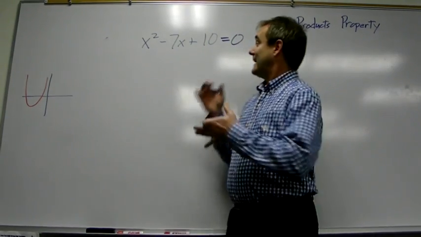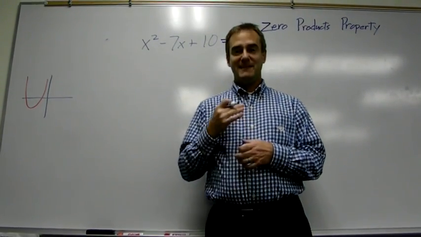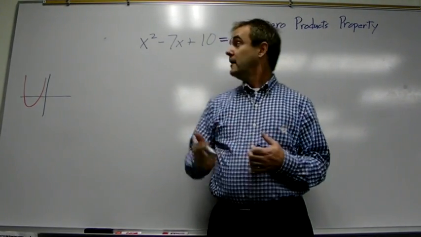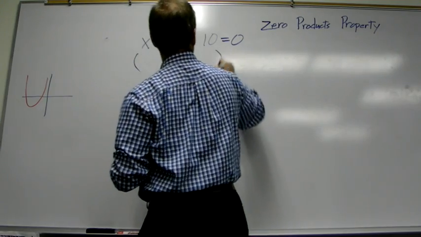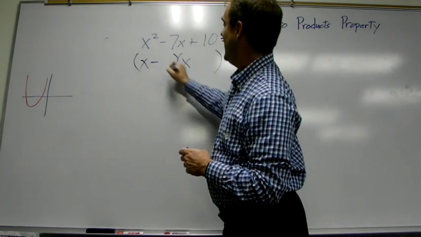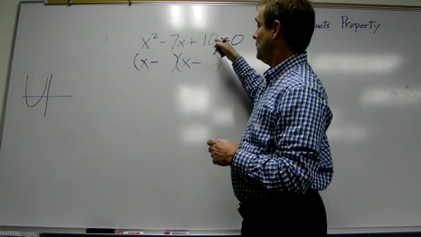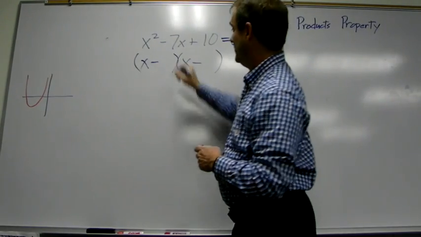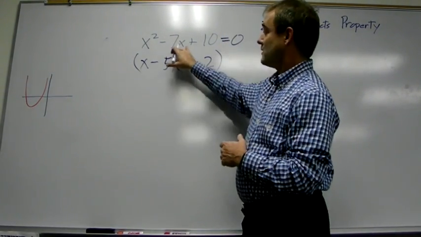Here's the deal though. I can't do it when there's an x squared and an x. In order to make this work, I have to take it apart. I have to factor it. So I'm going to factor this quadratic apart. You'll recall that we can do this by brute force. It'll be x and x. They'll both be negative because that's negative and they must be the same. And the two numbers that multiply to make 10 and add to make negative 7 are negative 5 and negative 2. All I've done is taken this apart.